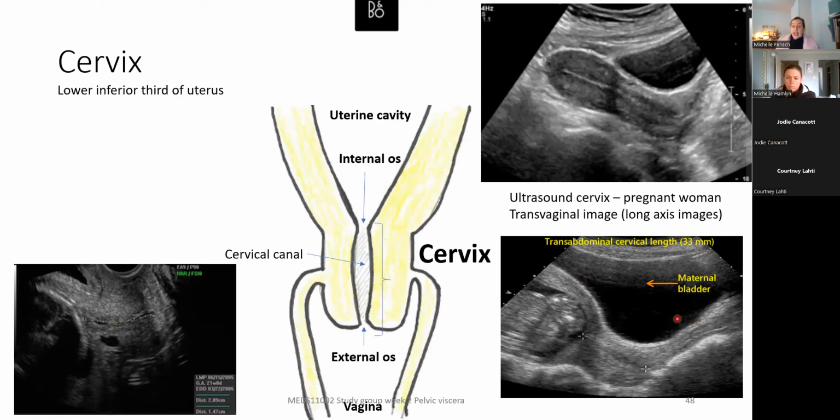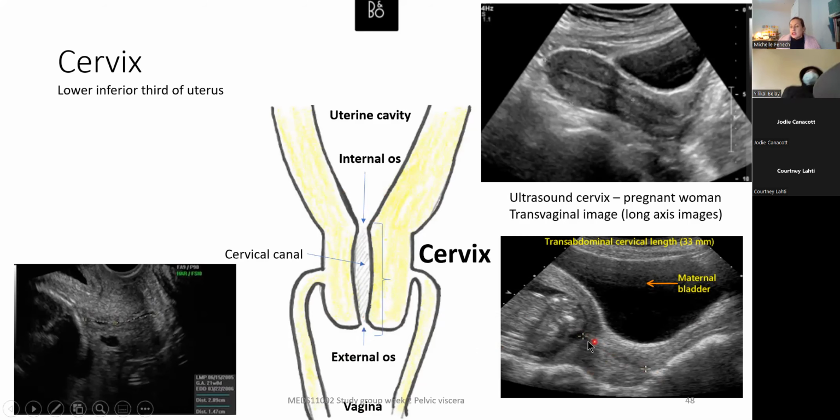Oh, os is mouth in Latin. Nice. Okay, there's an internal mouth and an external mouth if you want to think of it that way. It's not necessarily mouth, I think it's an opening or mouth. Right, opening makes more sense. So this is the internal opening, and the external opening. Think of it as the baby has to travel from the internal part of the uterus out to the external part, and think of your cervix as the pathway of a baby. That might be a good way to think of it.